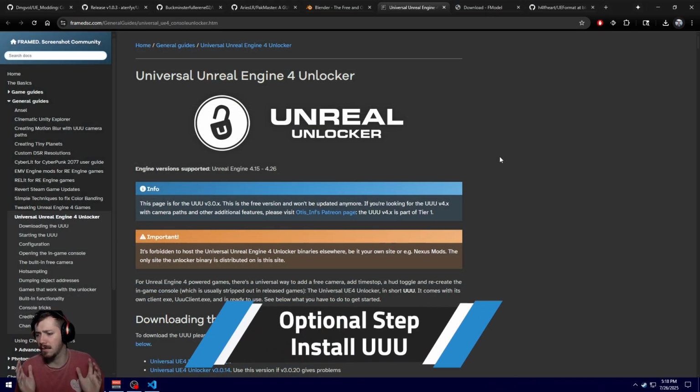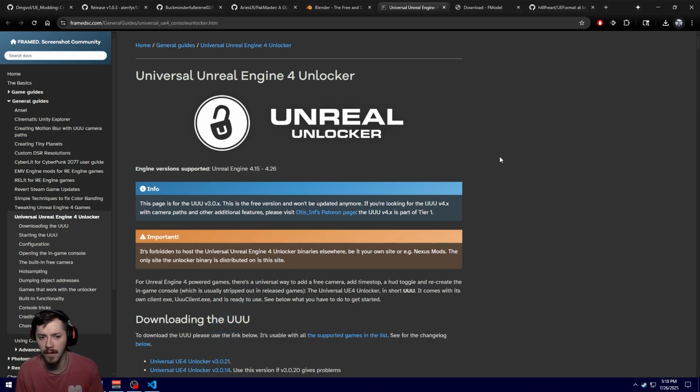Another software I'm just going to point out, I'm not going to install it here, but again, there's really good documentation of how to install it. It's called Unreal Engine Unlocker. This is a really good testing tool. It allows you to speed up the game state, pause AI animations, hide your HUD. It does a lot of those types of features. It's just a really good way to speed run tests. Like if I'm needing to test some spawn rates or something, I can speed up the game, run really quick, and pause the AI from shooting at me, so I can just speed run opening up safes, for example, if I'm looking at those spawn rates.